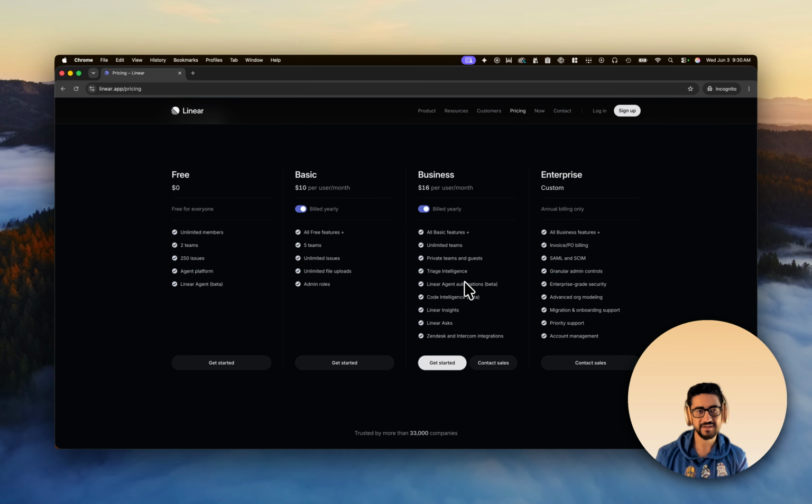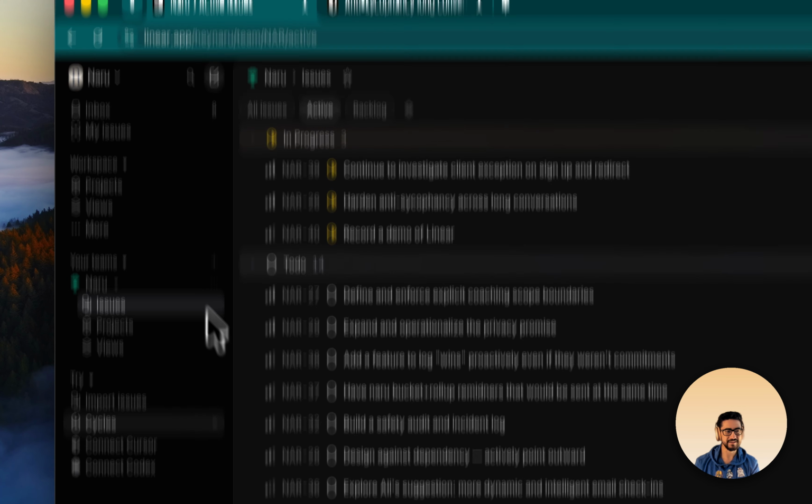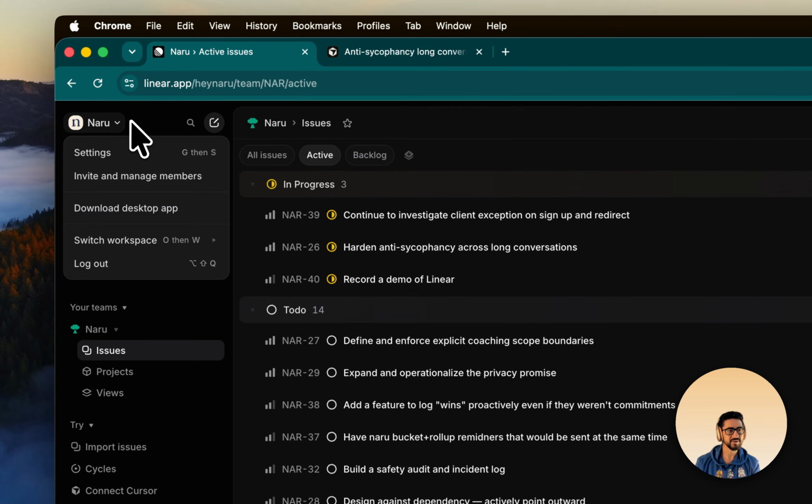So again, if I get the premium tier, or when I'm getting the premium tier, I might re-record and show some more of these other features. But as you can see, really all the things you'd want in terms of the agentic platform, the integrations, they're all there for free. So highly recommend you try Linear if you have any project tracking needs, especially in software dev. So yeah, that should be about it.